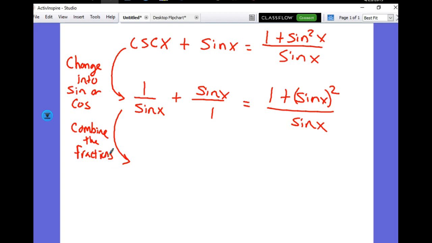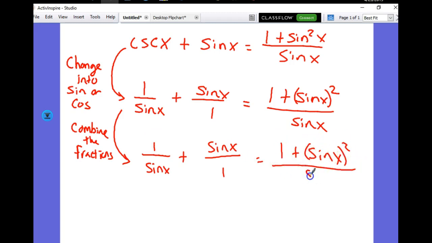Now, in order to combine fractions, what do we need? You need a common denominator, right? So let's do that. What am I going to multiply the fraction on the left by? The one on the left. Oh, 1. You can, right? We don't have to multiply by 1 because that's not going to do anything, but I'll just write it for visual appeal. What do I need to multiply this fraction over here by? That's sine. That one we're going to multiply by sine, right? And let's see what we get as a result.